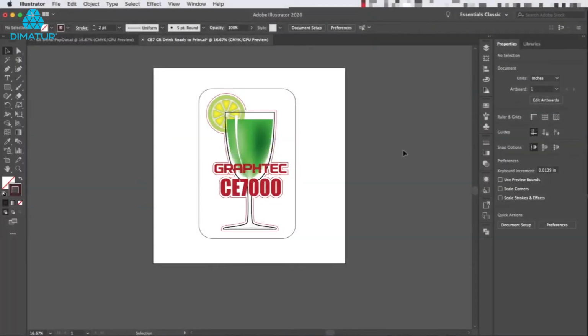Here is a design where we have already created two cut lines. The inside line or path will be used for cutting only through the vinyl, or kiss cutting, whereas the outside line or path will be used for cutting completely through the backing, or die cutting. In order to make this work, we will have to create a layer for each cut line and place the cut lines on their own layers.